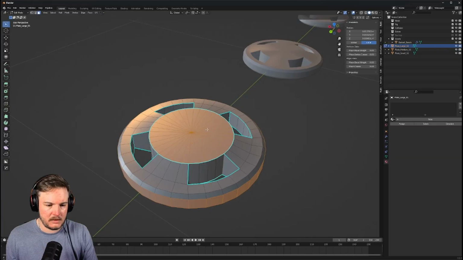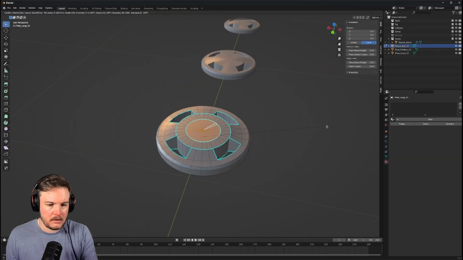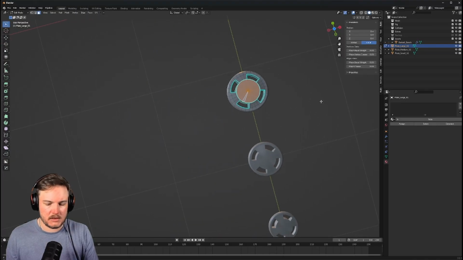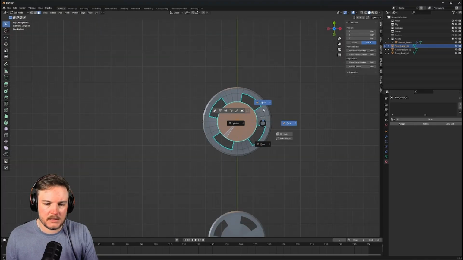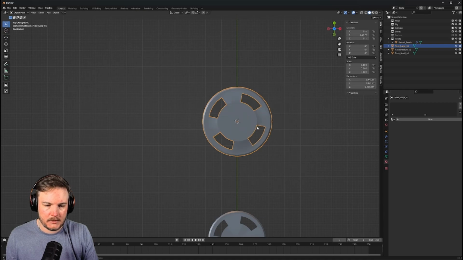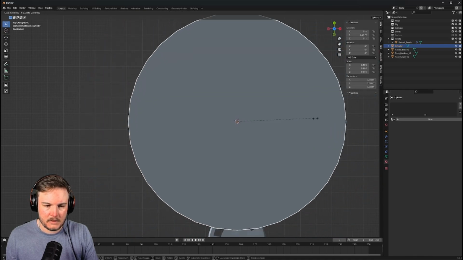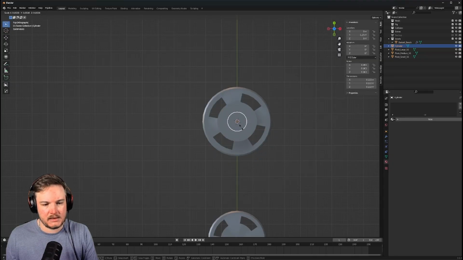Oh, that's way too much. Actually, let's do it this way, because otherwise it's going to be hard for me to adjust the size of that hole. So we're going to add, first to selected, a cylinder, just for the size adjustments.